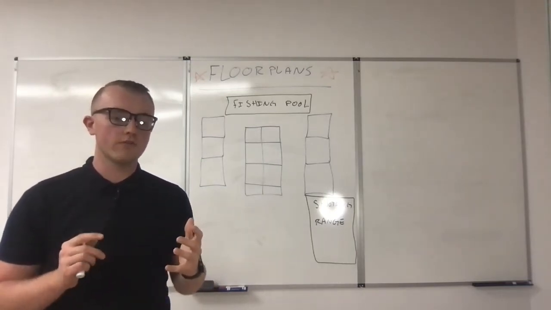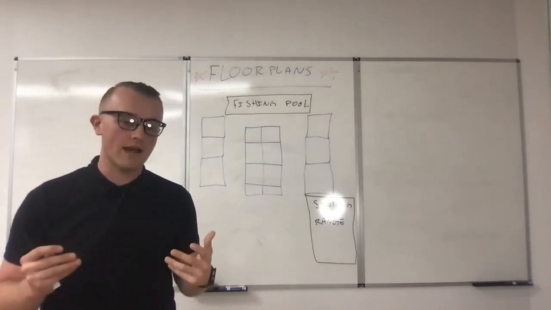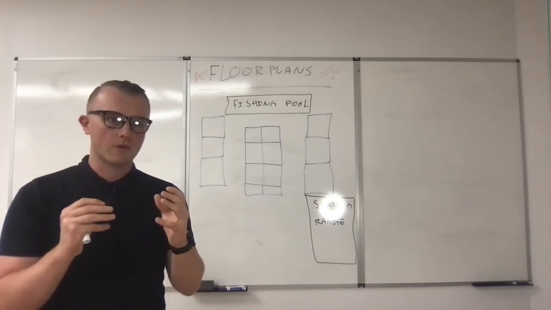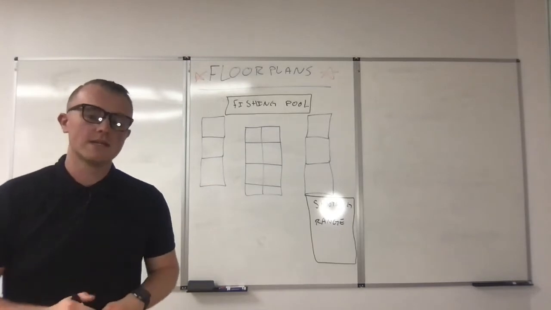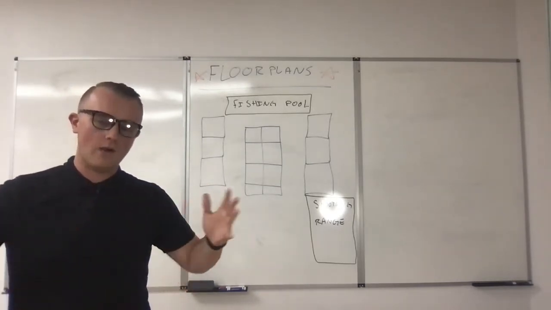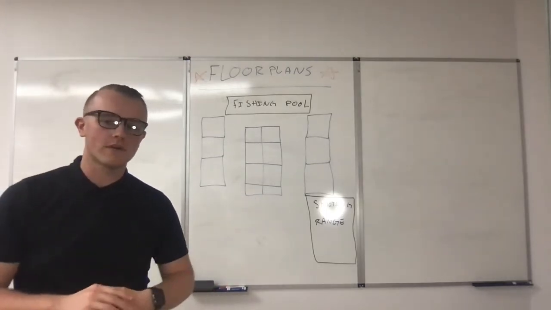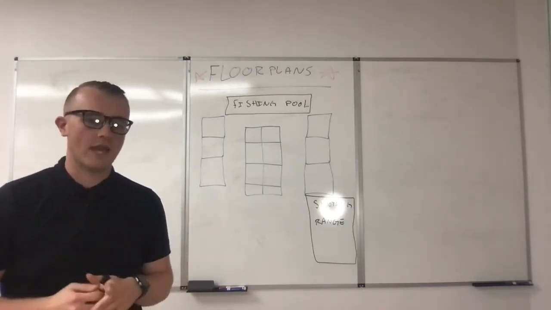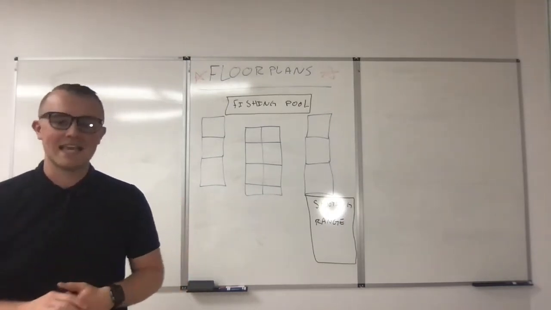You can control flow very easily. Maybe you want people to slow down and you want crowded aisleways. If you want crowded aisleways, make the aisleways smaller, bring your booths in a little bit. So people are walking by booths much slower. They are having to take more time to look at the booths. If you want a free flow, you don't really care about controlling traffic, make those aisleways much bigger. The downside to that is people are going to be zooming by booths much quicker. They're not going to be slowing down. They're just going from point A to point B, getting there as quickly as they can. That's a little tip on how to control flow based on your aisle sizes and spacing.